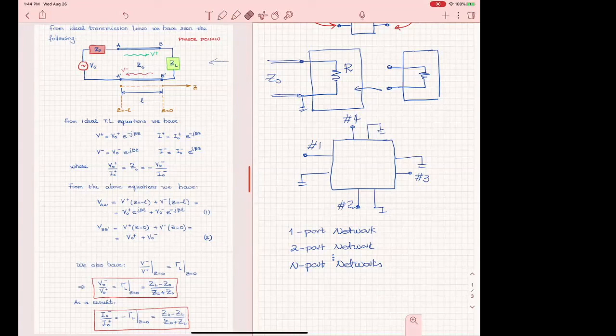Before we start talking about the multi-port networks, I just wanted to remind you that there are very specific properties a circuit needs to have to be characterized as a network and to be provided with the parameters that will be useful. Number one, it needs to be linear. Every network that has passive components is a linear network. Every kind of transmission line, every inductor, capacitor, resistor, any combination of those are linear networks.